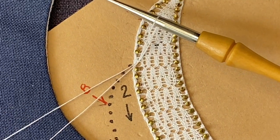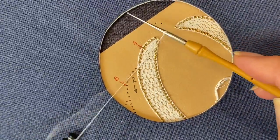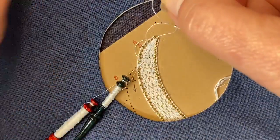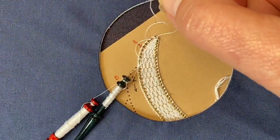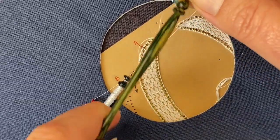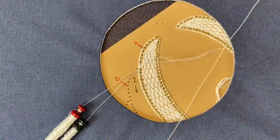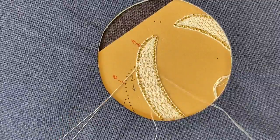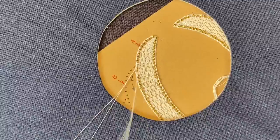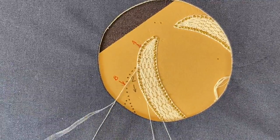Now, because I'm sewing in two pairs here, if I zoom out just a tiny bit, I'm going to pass the second pair through that loop. If I was sewing just the one pair in, I would pass one of the bobbins of that pair through its own loop. So I'm going to pass the second pair through this loop. It's easier because I haven't got to make two sewings into the same sidebar, and also it's less bulk at the back of that pinhole. So one of these pairs is going to be my edge pair and one is going to be a passive.